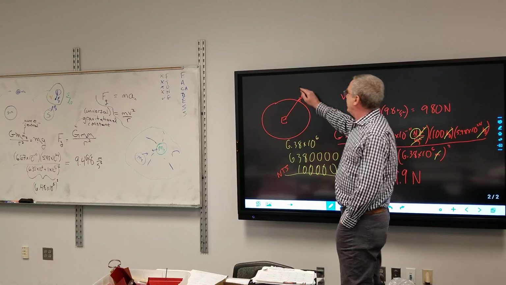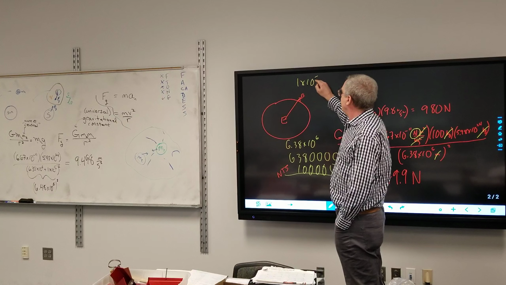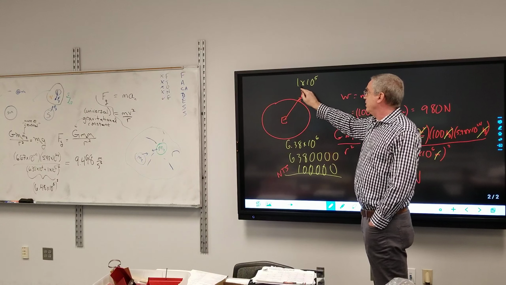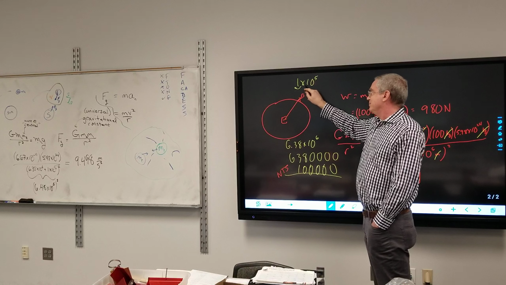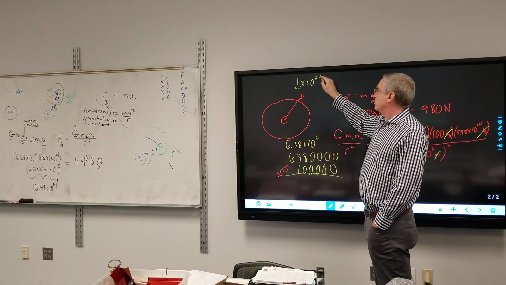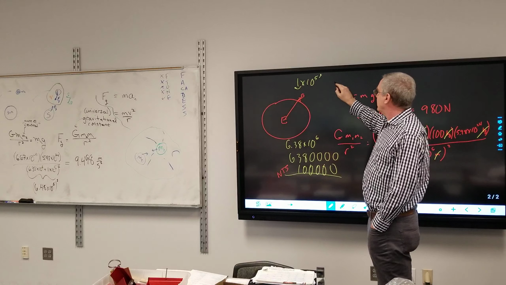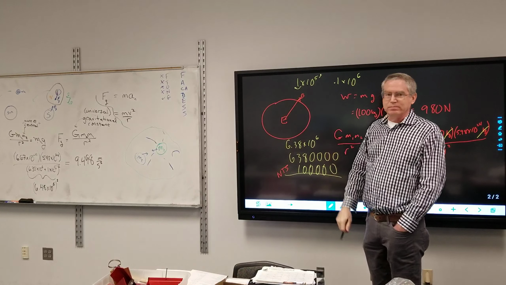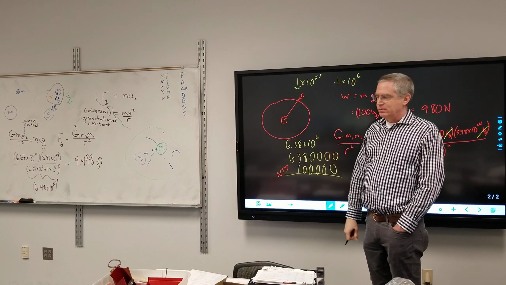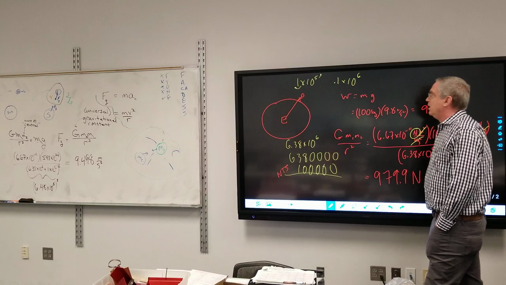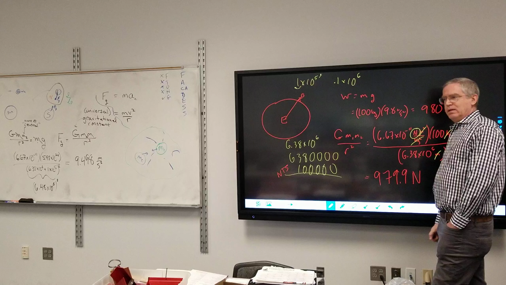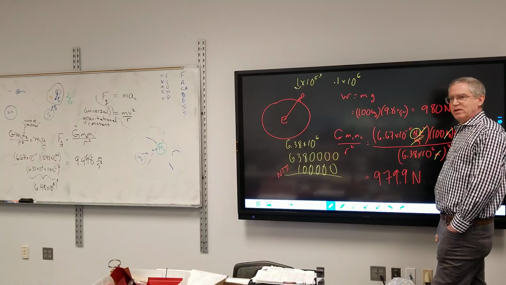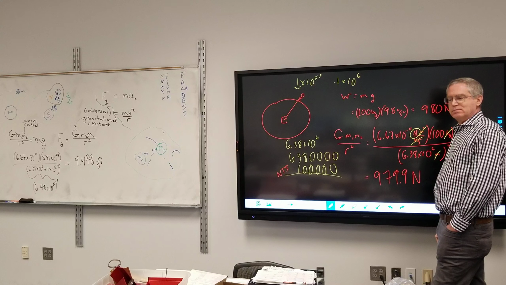Or you could also look at it as 1 times 10 to the 5th. If I move the decimal, there's an implied decimal point there. If I move it that way, in order to have the same number, I have to increase that to offset it. So it's also 0.1 times 10 to the 6th. And so now I'm dealing with the same power. All right, questions? Before we figure out the mass of the sun.